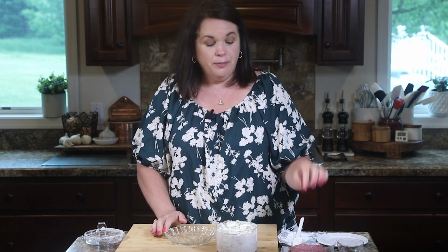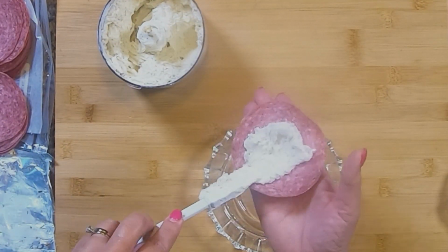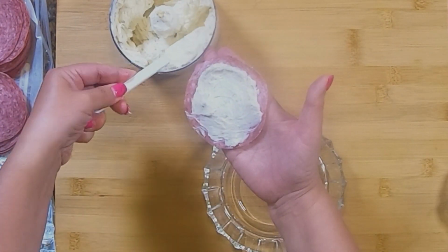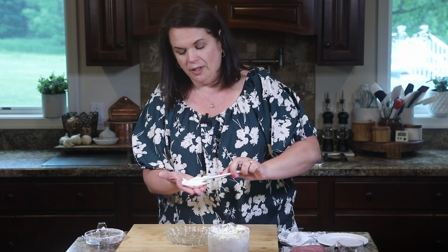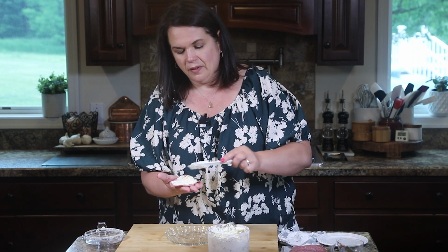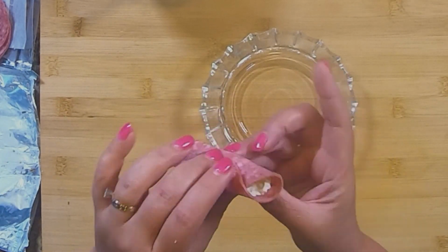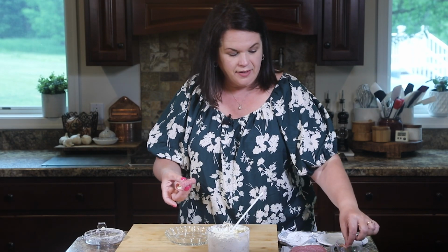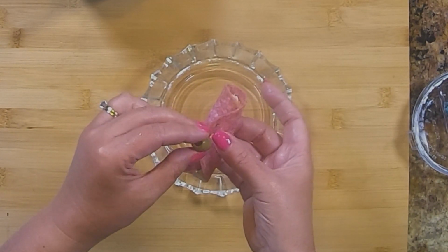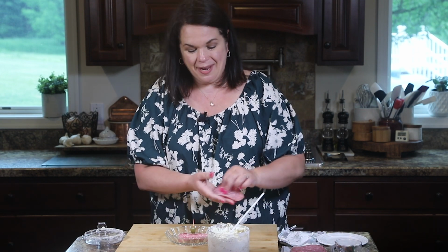So, super simple process. We're gonna take a piece of salami, we're gonna go in with our filling, put a nice layer in there. It's totally up to you how much or how little. And then we just roll it up. So you could do it in just plain rolls like this, or you can make them fancier. I like to top it off with a toothpick and a green olive. And we'll just go in and keep doing the same thing.